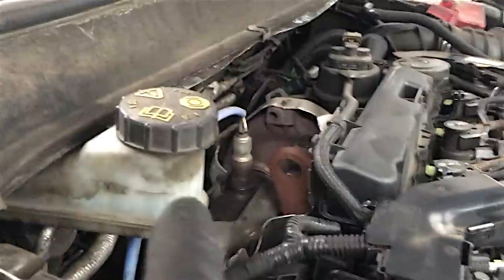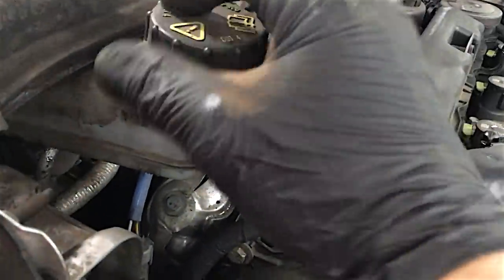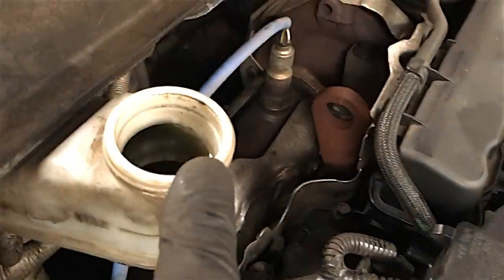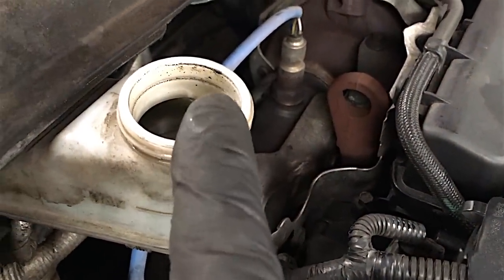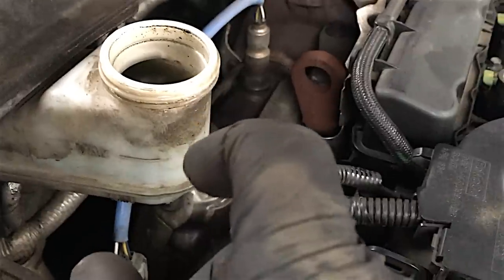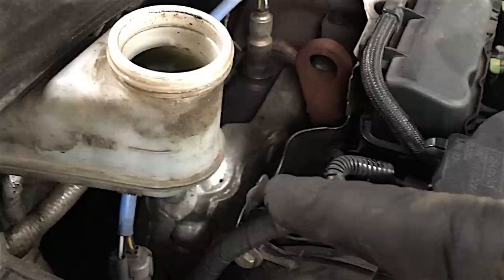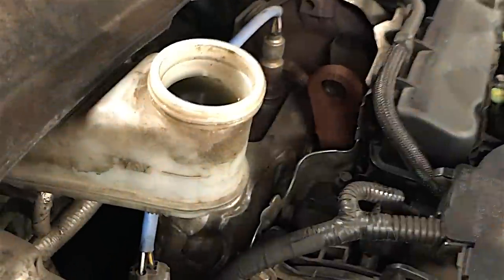If you suspect you're going to change any brake pads, you want to remove this cap and make sure the fluid level isn't too high. If it was too high, you'd have to drain a bit out, because otherwise what will happen is, as you push the pistons back in the calipers, this will overflow and spill all over the floor. And also with the cap on, it could squirt out and get onto your paintwork. So always take the cap off. Right, I'll work my way around.